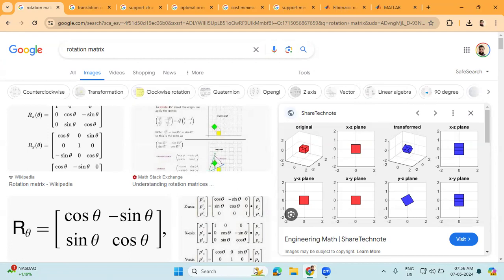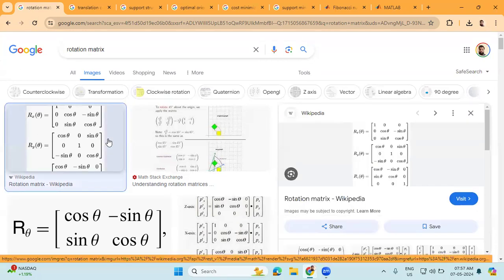So when we are manipulating the STL files, we have to use techniques such as rotation and translation. When we are orienting a particular object, for example, when I am rotating a particular STL file, that means I'm rotating that particular file. So we should know the basics behind the rotation, and we should know the basics behind the rotation matrices.